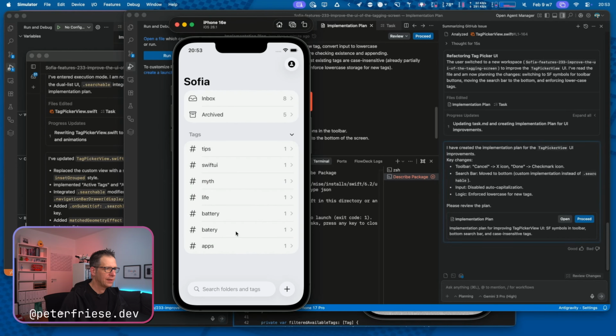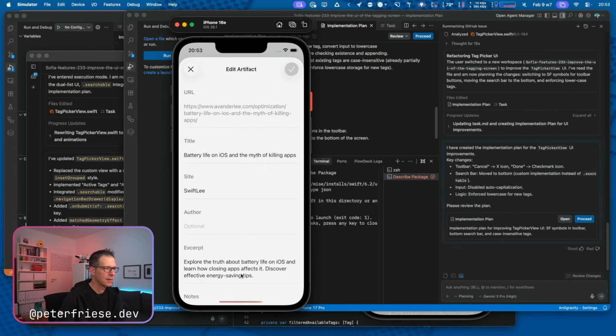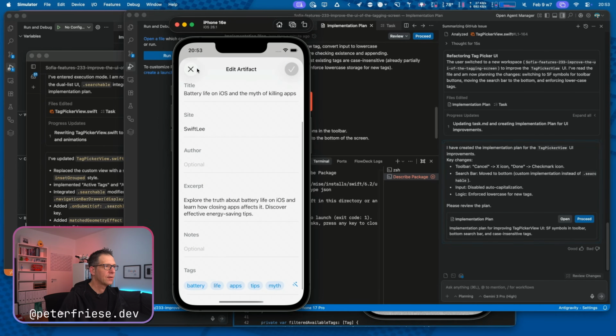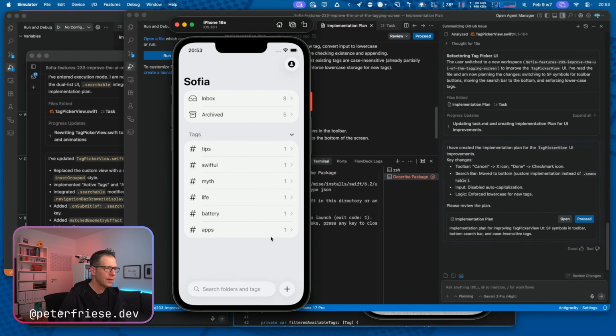And now let's delete this here. Yes, I want to delete, so it's gone. And now let's double check. Yep, it's gone. Nice. So that seems to work. Very nice.